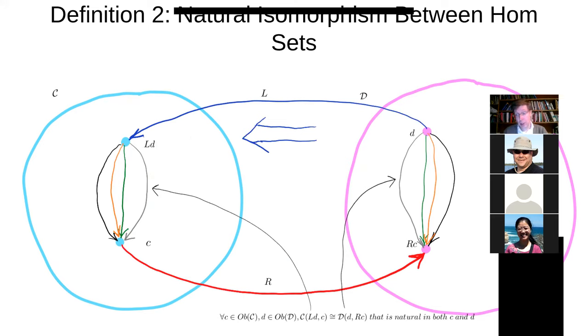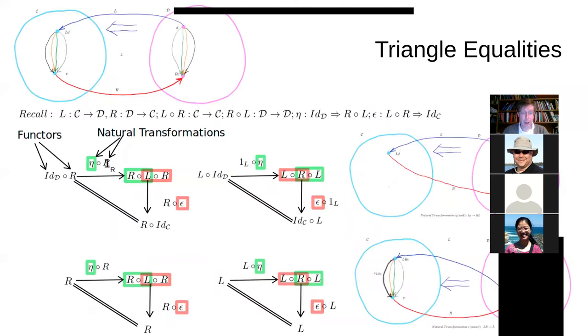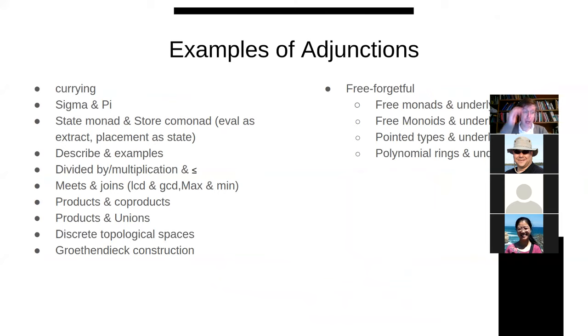And when that's the case, it's a beautiful thing because it tells us the things we know about C will tell us about things in D. And from a software structure perspective, it may mean we only need to maintain one and the other can be produced or specified in a very formulaic, very straightforward declarative way from the first. So this structural similarity of Hom sets, I actually find much more appealing, this notion of systematic similarity. So if we go back to these adjunctions, we're going to go on a dive into a set of them next time, and I'm going to ask you to watch some videos.